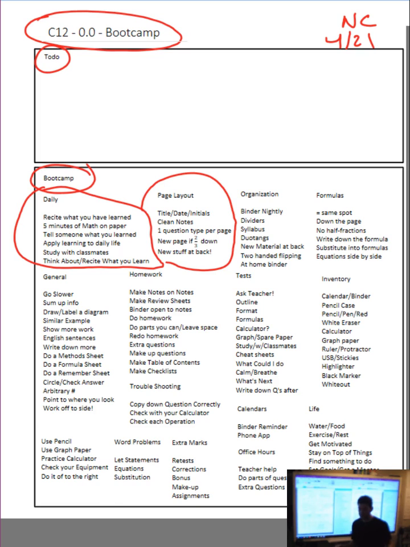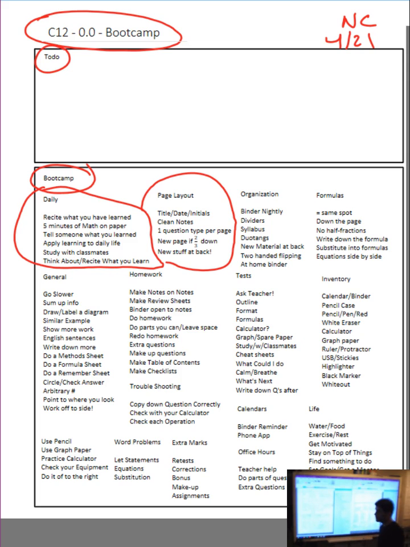I know people like to put new stuff at the front, and I have a full binder organization for that. But if you're going to be taking stuff out of your binder and putting it into an at-home binder, you want it to be chronological with the newest stuff at the back, kept by date. After you've taken notes on the notes and made a review sheet for what you're taking out, you just put it at the back of the stack, and then it's all in order.